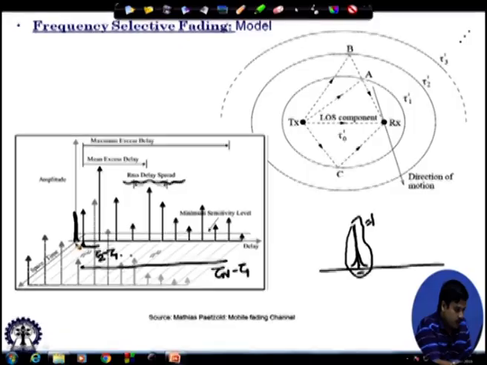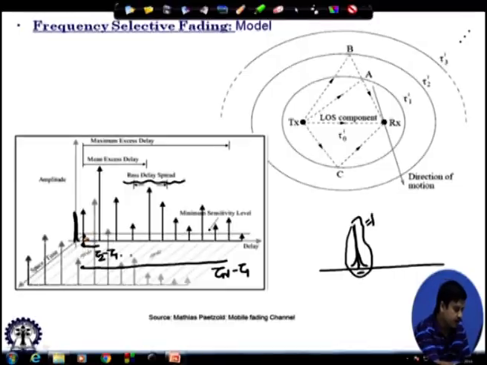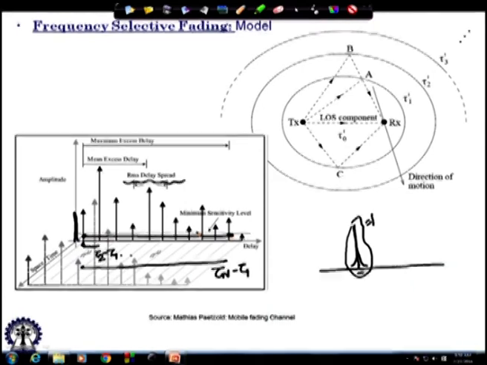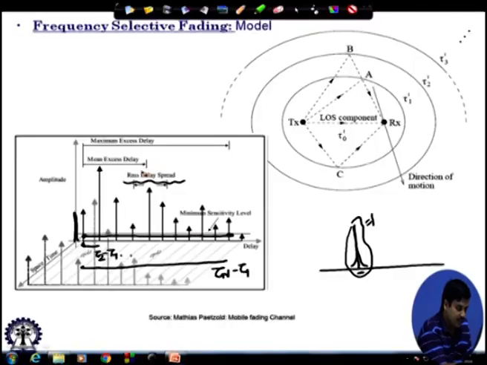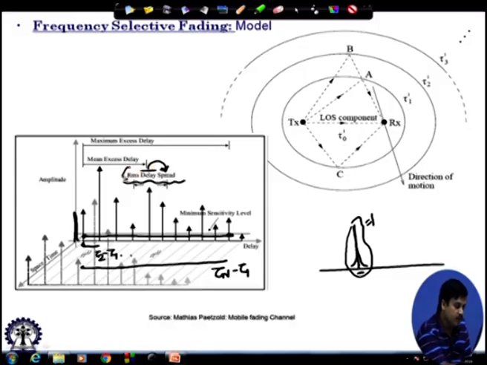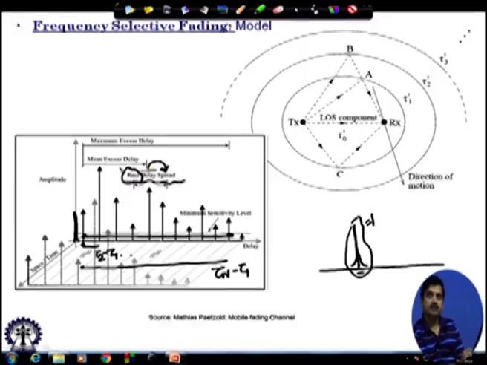So, when the impulse is sent, what we receive is not an impulse anymore. What we see is that the impulse is spread from this location of time to this location of time. It has become wide, it has become spread. To measure the spread, I would like to measure the delay, which was almost 0 in an impulse. Delay has now become spread out. What is the root mean squared of the delay is what we need to measure. So, that is one of the important ways of describing such a profile.